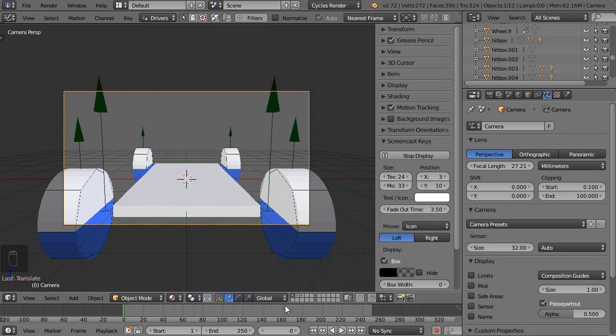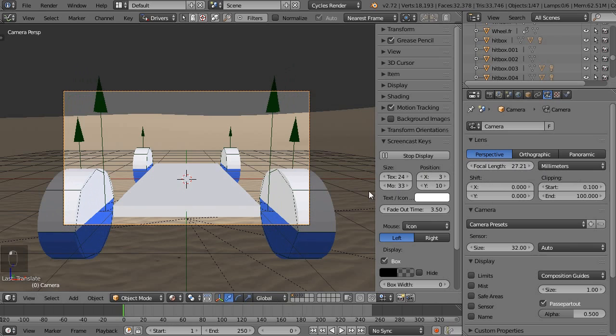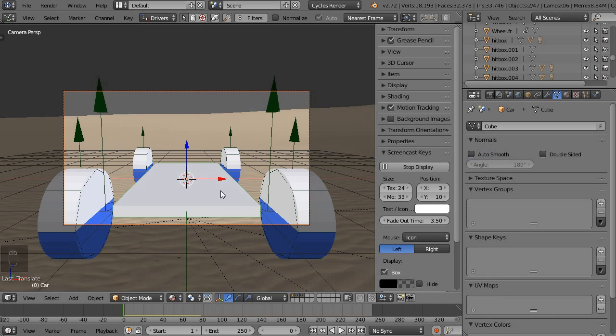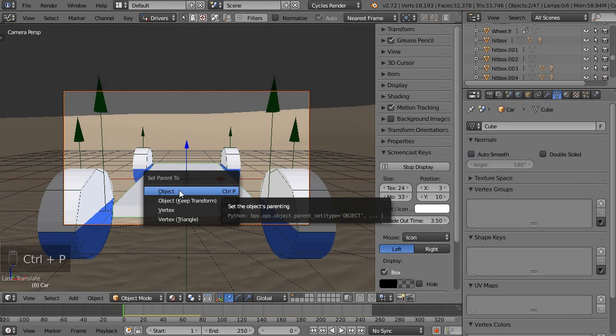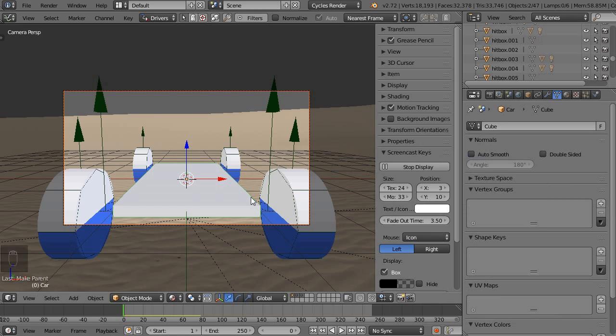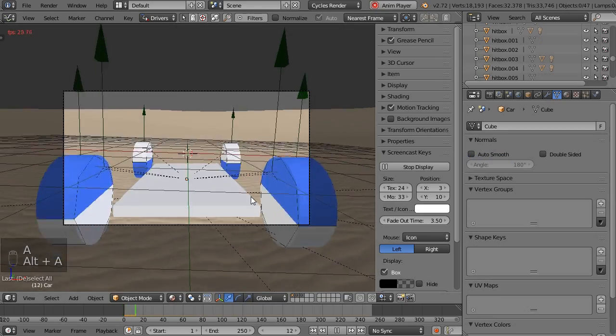I can show other layers, and I think I should go to clipping and set it at 1000, because the line in this place is clipped. You see. And I must select camera and shift-select this car, this cube, and Ctrl P, set parent to object. Alt-A.